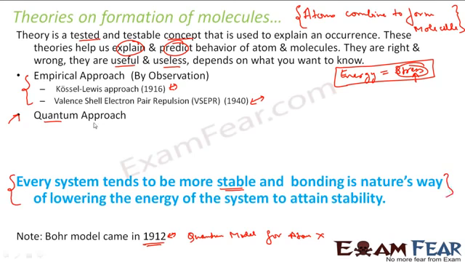With this approach also, the chemists proposed 2 approaches. One was the valence bond theory in 1927, and the other was the molecular orbital theory in 1932. So these are the 4 theories we have. Two are based on the empirical approach by observation, but the quantum approach became the hit, because we can understand atoms and molecules better with it. Thus 2 theories came based on the quantum approach.